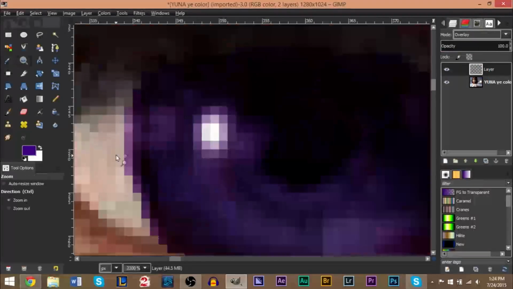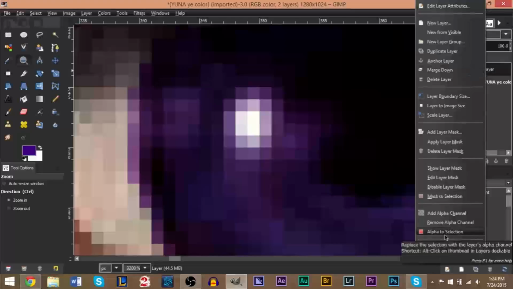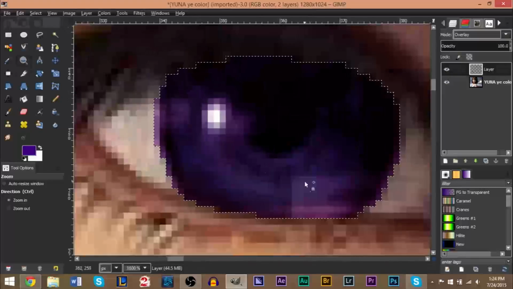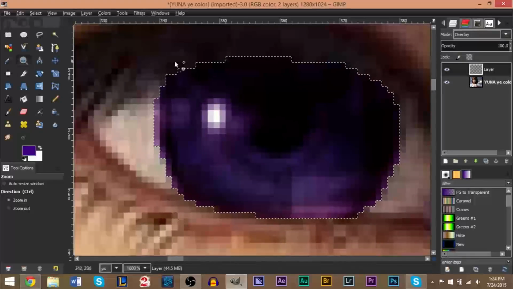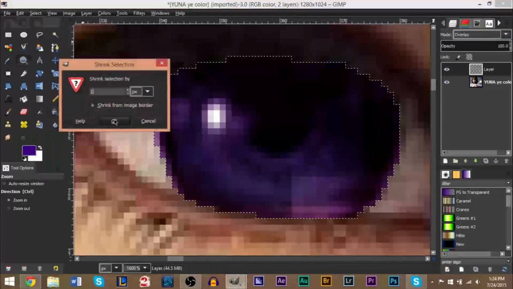Now if you happen to get these edges over here that are outside the eye, what you can do is right click on this layer here, go to alpha to selection. Let's zoom out a bit. What this will do is basically go around your entire eye, and then you're going to go to select, shrink just by 1.